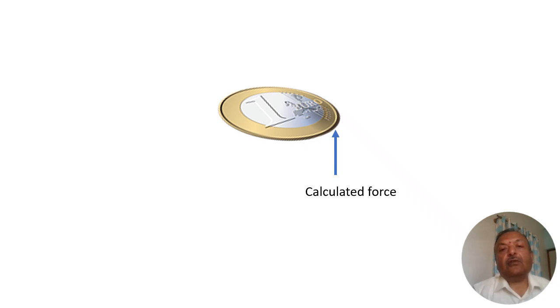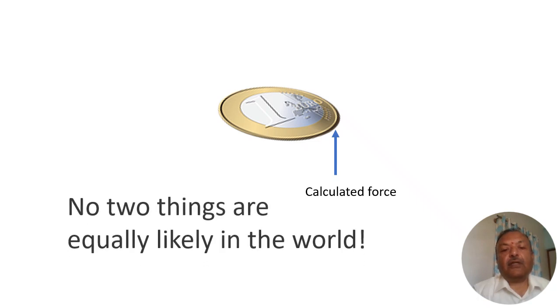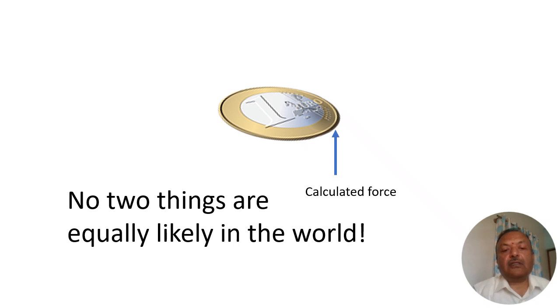Let us not control, but nature can apply forces which are small enough for different atoms to behave in a different way. And therefore, what I conclude is, no two things are equally likely in the world. Look at this coin itself. When it is equally likely, you have to put both head and tail up or both head and tail down. How is it possible? When we say that head is up and tail is down, it is not equally likely. It is unequal now itself.